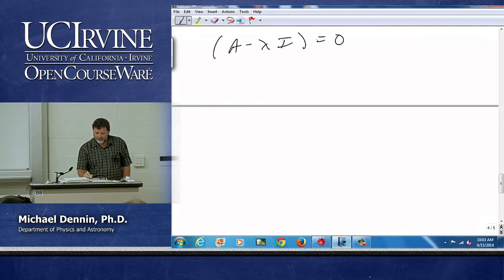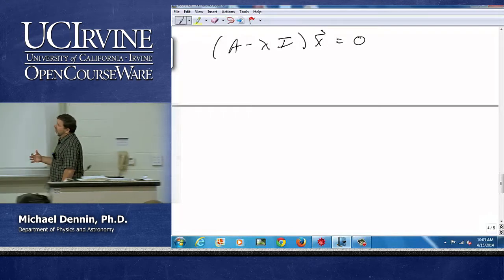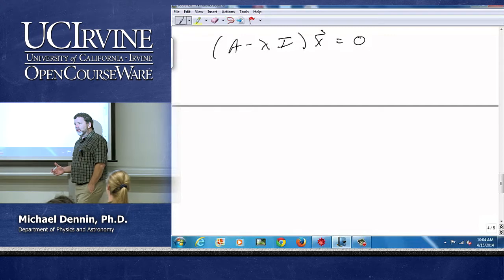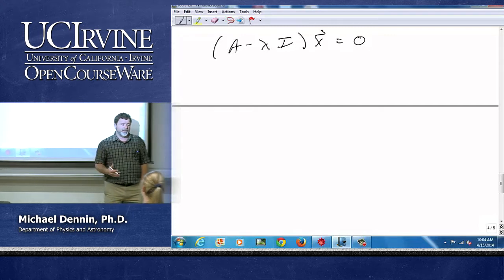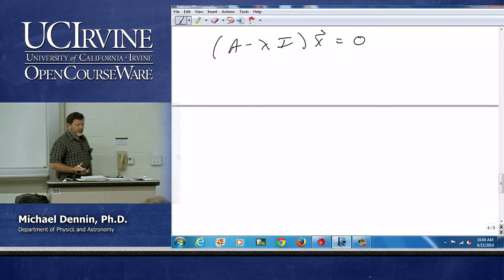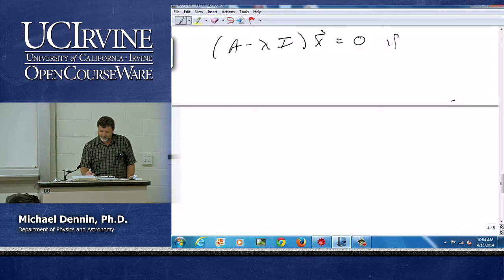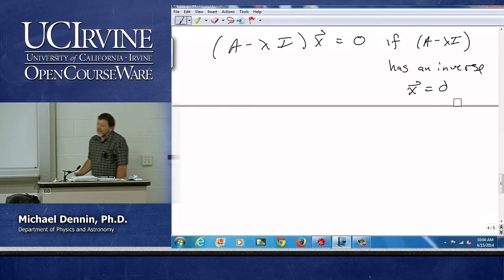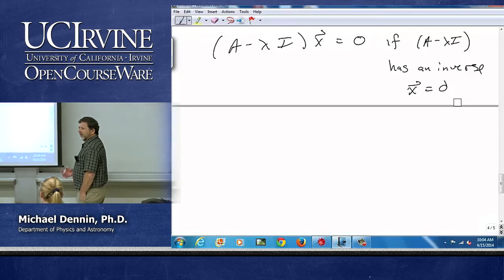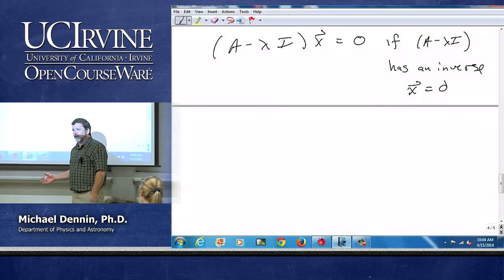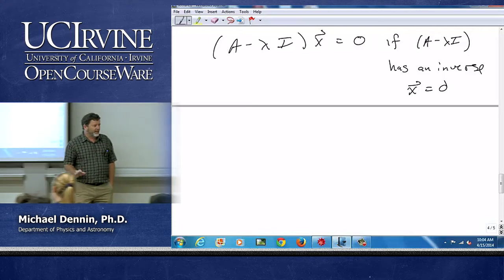We rewrite our eigenvector equation. Why do I rewrite it as (A minus lambda I) x equals 0? Well, I'm trying to solve for x. What is the obvious solution of this equation? It would be the 0 vector. If the matrix A minus lambda I has an inverse, the solution is x equals 0. We don't like that. Well, I mean, we like it, but it's the trivial solution. We don't care. Obviously, A times 0 equals lambda times 0, lambda being 0. So that's not useful to us.